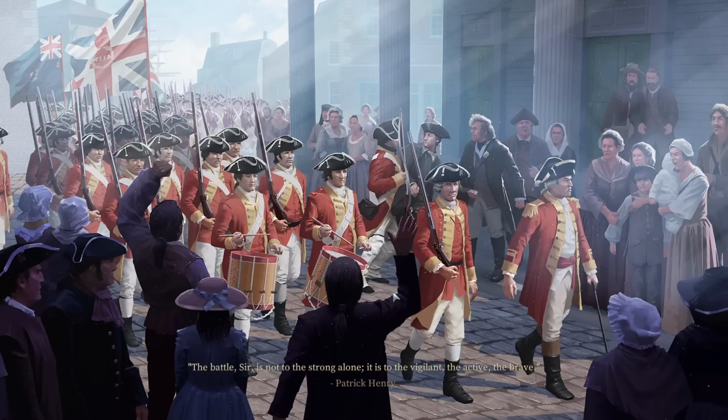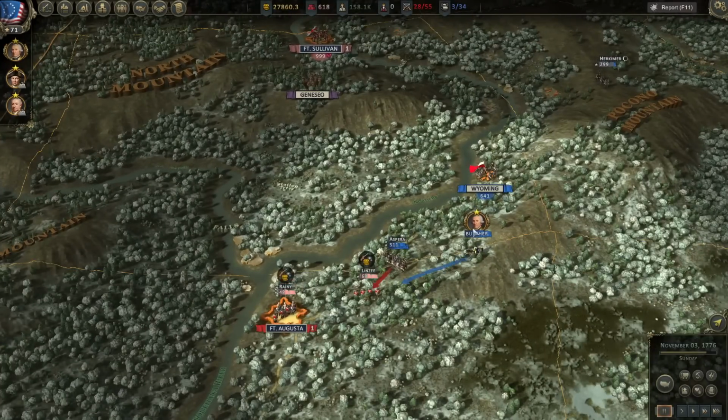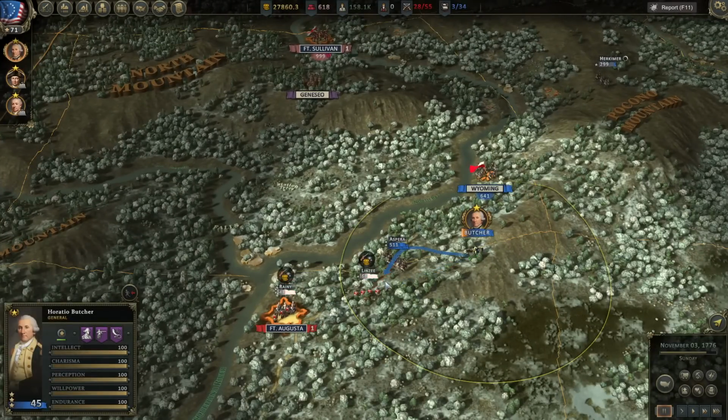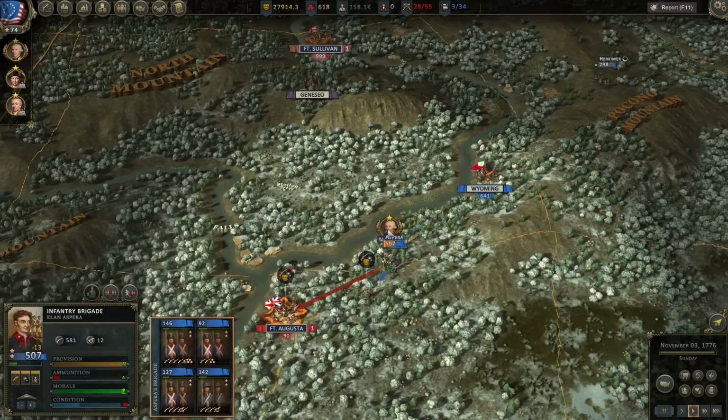But our men are emboldened with the triumph of victory, right? Maybe we can finish off what's left on the strategic map. We shall see. Ooh, Fort Augusta should be ours then, right? At least we should be able to take the fort, I would think. Yep, alright, those men surrendered.